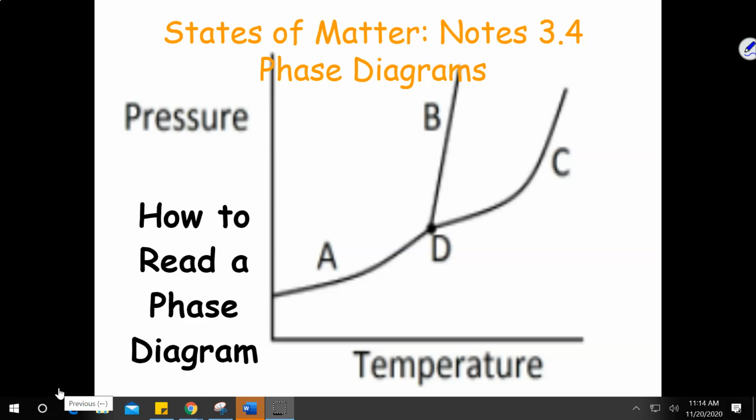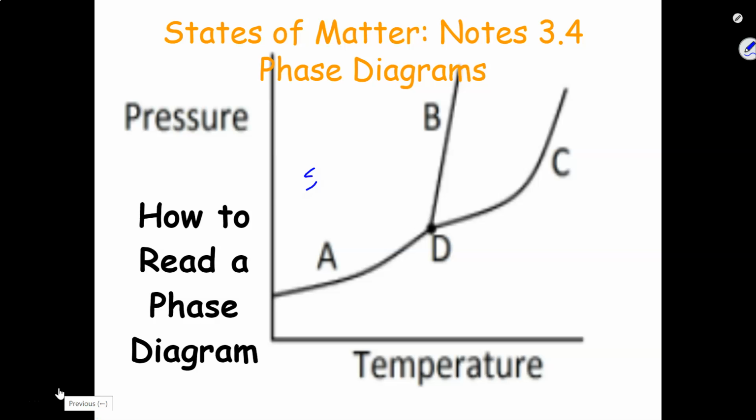So on a phase diagram, there are three parts to it. One part, the farthest to the left, is always the solid phase. The part that is in the middle is always the liquid phase. And the part that's farthest to the right is always the gas phase. Okay? So whenever you look at any phase diagram, the shape of the lines on there might be slightly different, but we always have the farthest one to the left is the solid, the middle section is the liquid, and then the farthest one to the right is the gas.